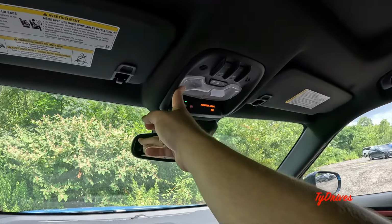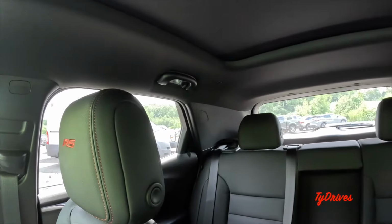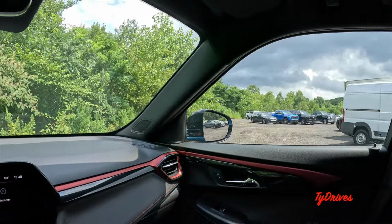We also have some tap lights up here for your reading lights, some more lighting controls, your OnStar and SOS buttons, and you can't forget our auto dimming mirror. And take a look at that. Not too bad as far as rear visibility goes. The mirror fills up the rear. There's a little bit of blind spots here towards the very rear pillars of the vehicle, so right over here. But that is what the blind spot warning is here to help you out for.